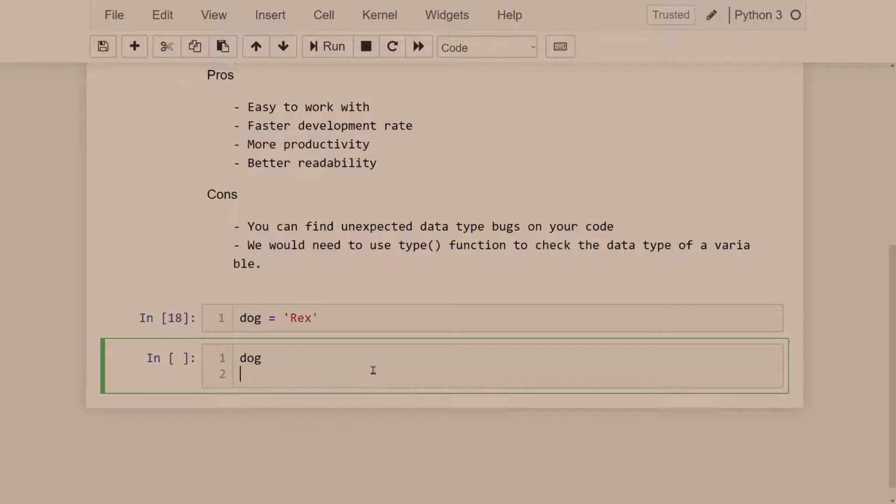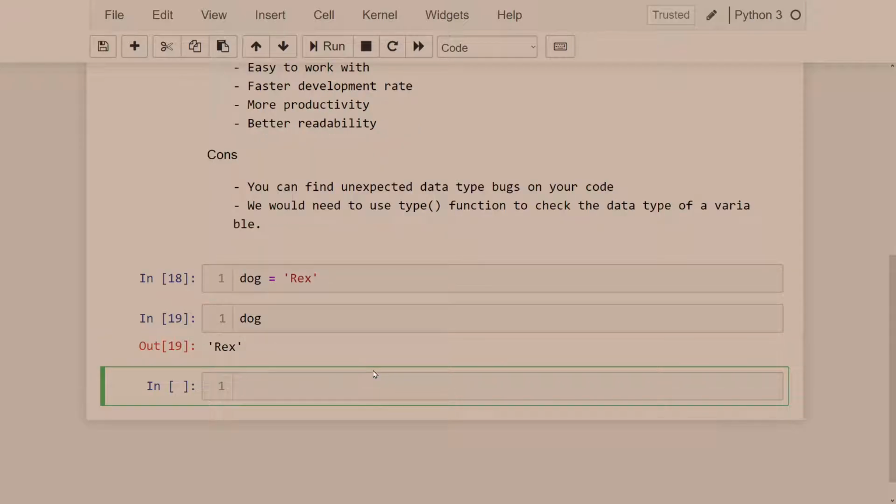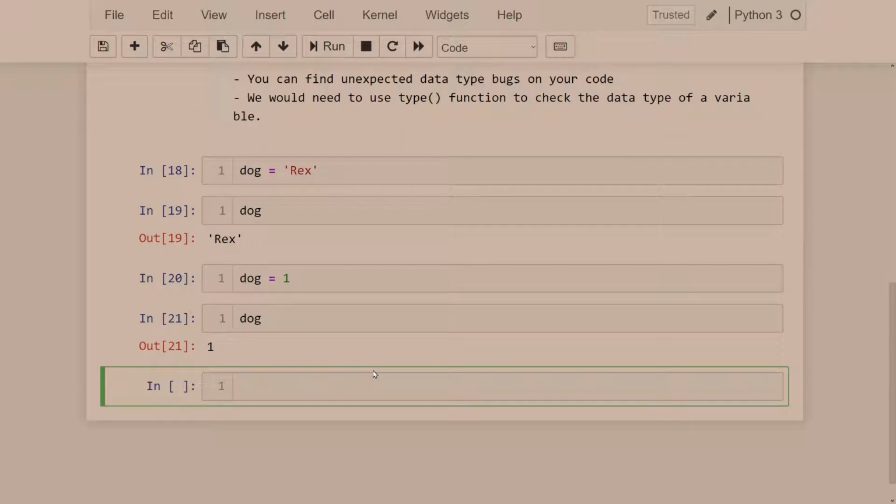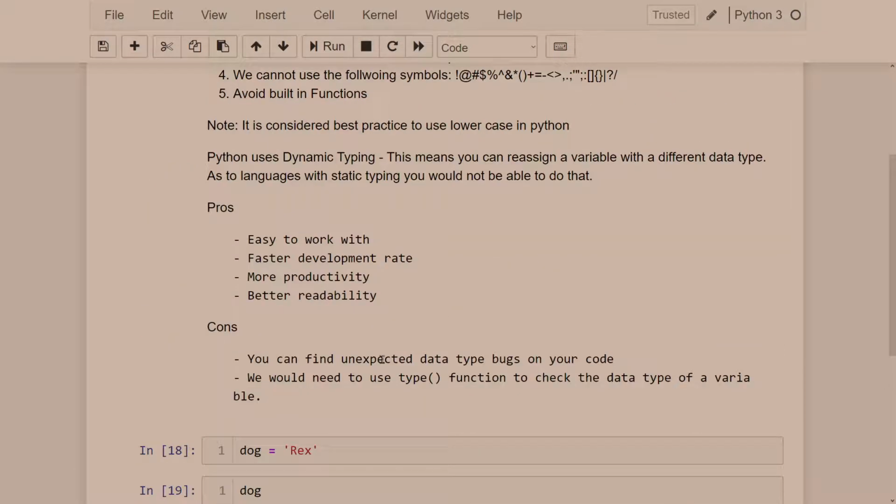Perfect. So if we call dog, then we're gonna get Rex. But if we reassign dog to be 1 and we call dog again, we get 1, and there was no issue with that. Why? Because Python is a dynamically typed language, which means you can reassign the values of your variable to any data type without any issues.